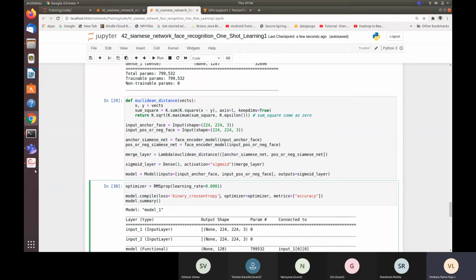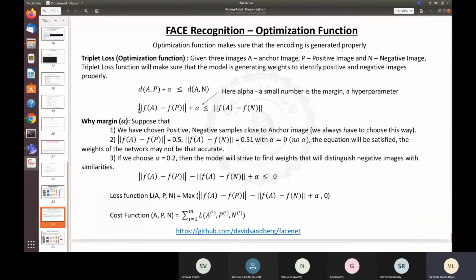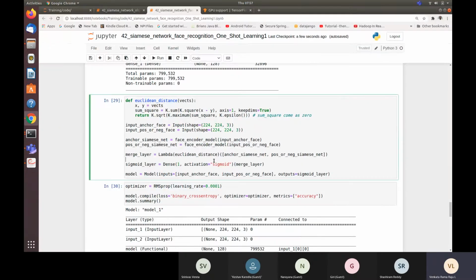If you look at the cost function of the Siamese network, what am I doing? Calculating Euclidean distance between anchor and positive, anchor and negative. But if you look at this code, is there a way that I can actually pass anchor, positive, and negative at once? Three inputs.